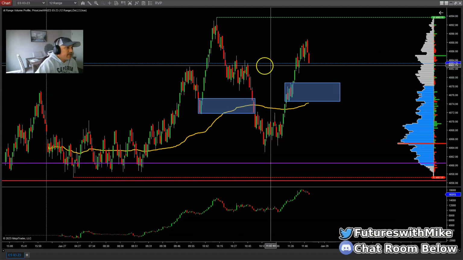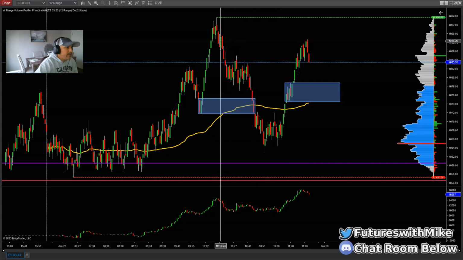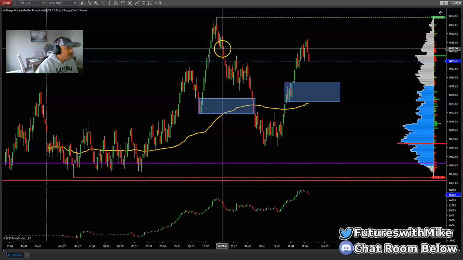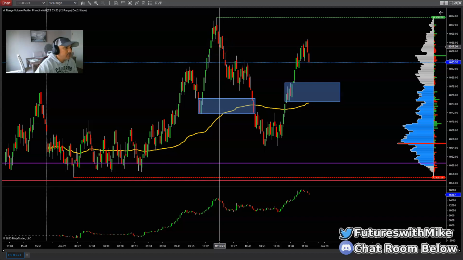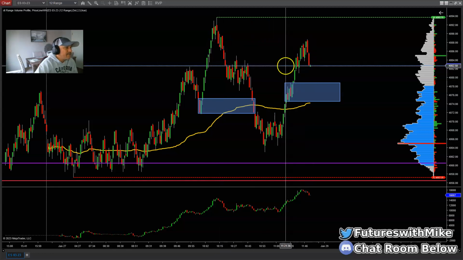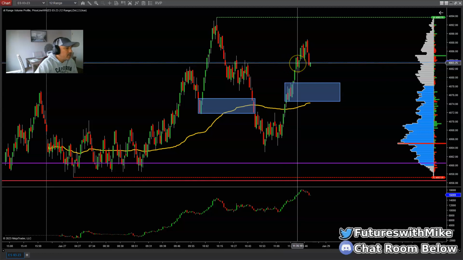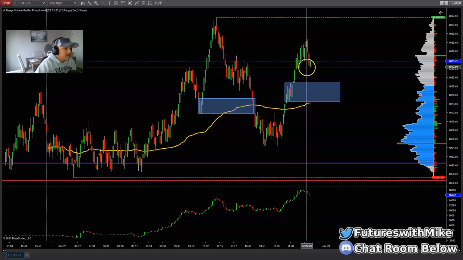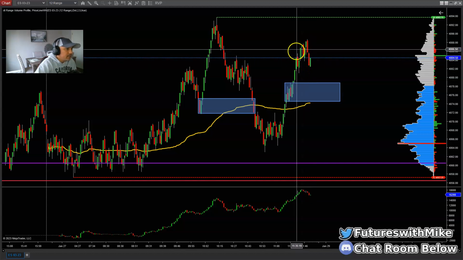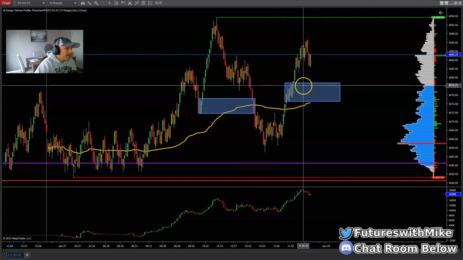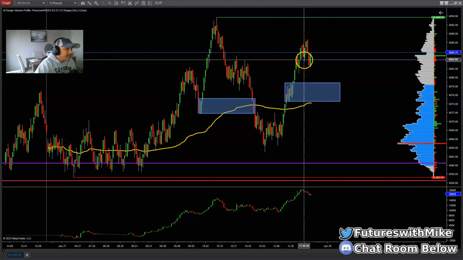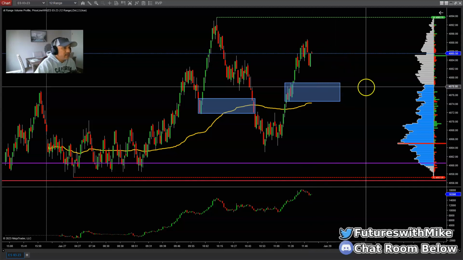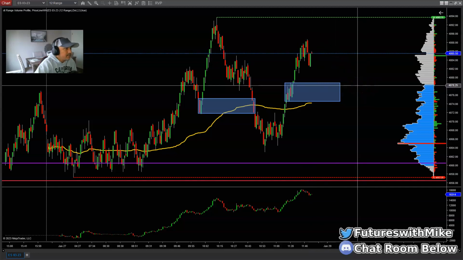All right, I mentioned we broke this area here. It tapped into this area up here of supply sitting up in here. It was an area of supply as well as here. It did reject it, but we've got to be mindful because you had an area right here where price could have bounced, right below, which was pretty much area support. But I'm trying to pay attention to see what it's going to do now, to be honest with you. I'm looking for it to come back down to this area here. It can reject again where it's at now and push higher. So yeah, it's just a matter of seeing.